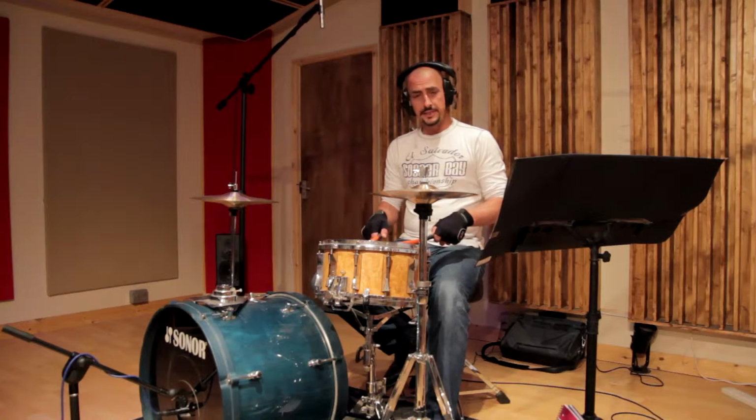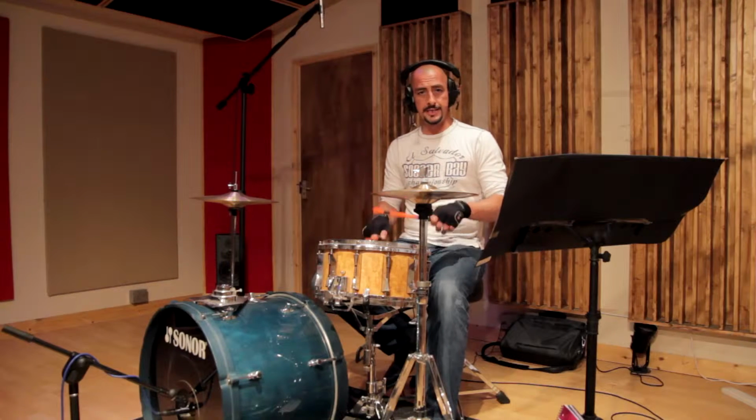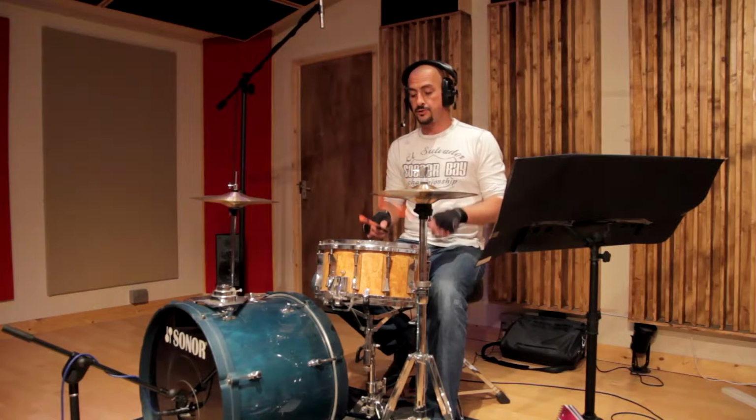So the principle is you reproduce the sound. If you wouldn't look at my hands, I might be playing anything, but I do actually play a double stroke. The double stroke is the second rudiment you will find in the books, and theoretically it remains without an accent. But of course this is about exercising, so we are going to play a few accents for strictly exercising purposes.